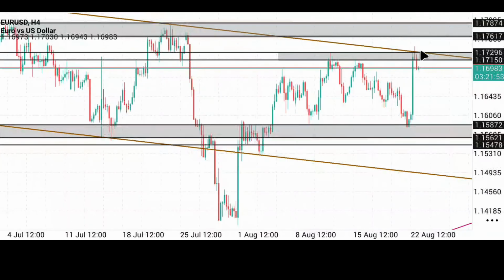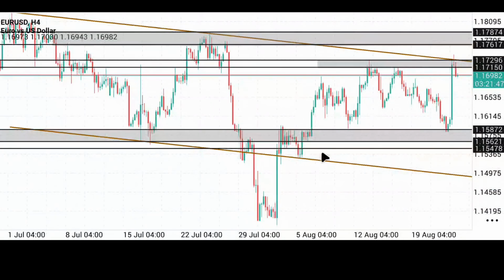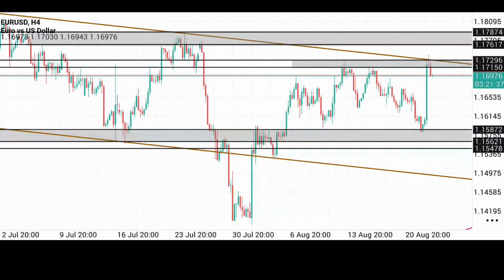So right here is the chart on 4 hours time frame, and this is still the same channel we talked about, and this was the levels we talked about, which price has come to sweep. And looking from this very price action we have here, we're seeing an evening star here, which is a bearish reversal pattern, showing that price is bound to move down to some levels on the lower side. The imbalance is just at this point. That is where we have the imbalance. But remember, I talked about the liquidity we have below these lows.